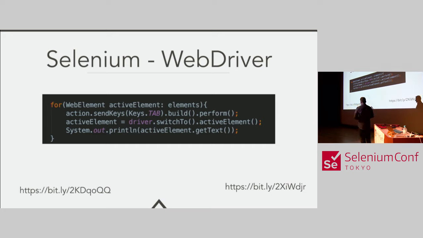What you can do with Selenium, and that's the reason we are here at Selenium Conference. If you can read that line of code, it's nothing but doing a Keys.TAB, as I said, the scenario of tabbing through different things on a UI. You can do that in an automated fashion: use the Actions class, use Keys.TAB, and use switchTo().activeElement() to get the active element just like a WebElement, and do whatever you want, like get text or click. Instead of tabbing through manually, you can do that in an automated fashion.